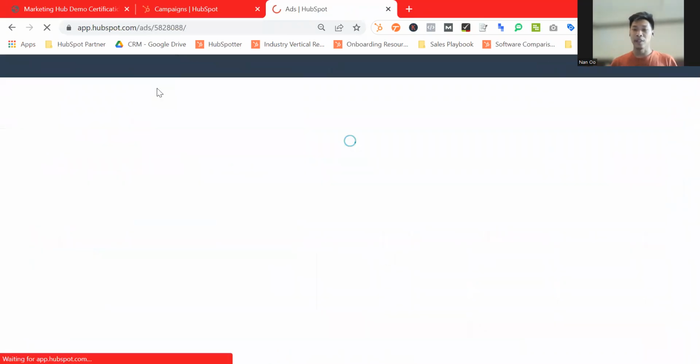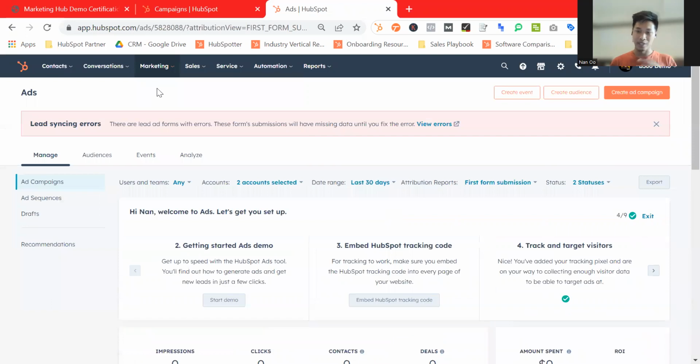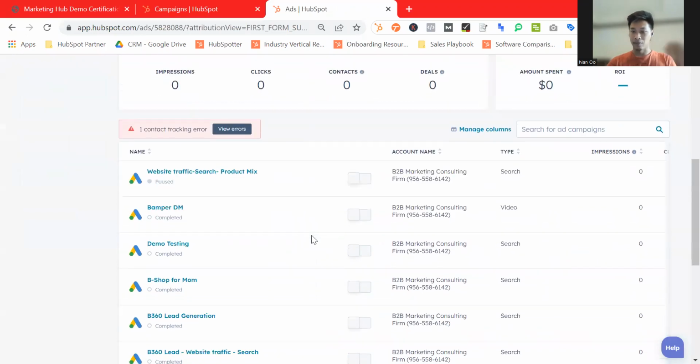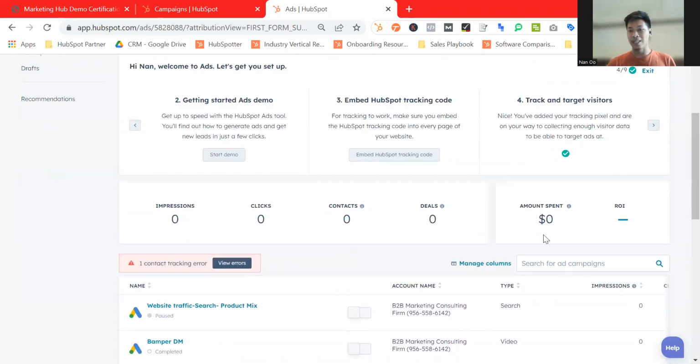After you have finished doing landing pages, blog posts, after you have published posts to social media, now it's time for you to run ads, right? Running ads and getting and seeing the results is a pain for marketing managers. So here, for your digital marketing agency, you can just connect with your Facebook or Google Ads account, and you can manage them right away from HubSpot. And you can also see the ROI directly. So if you are doing well, ROI will be green. If you're doing badly, ROI will be red. So this is very easy for you.